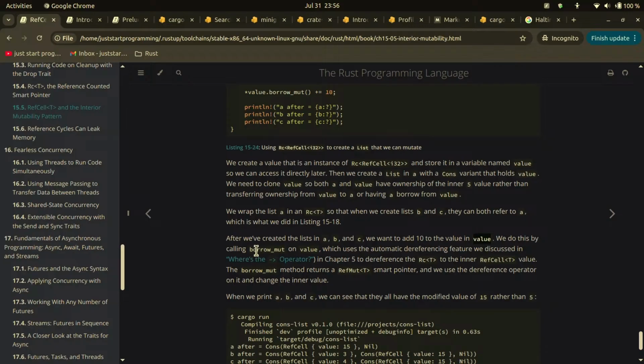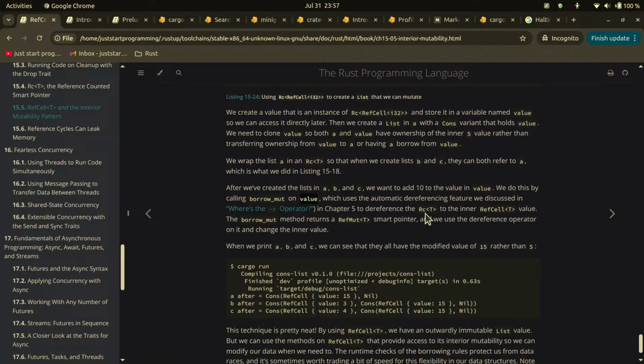We do this by calling borrow_mut on value, which uses the automatic dereferencing feature we discussed in chapter 5 to dereference the Rc to the inner RefCell value. The borrow_mut method returns a RefMut pointer, and we use the dereference operator on it to change the inner value.